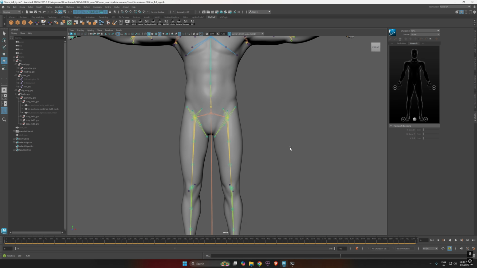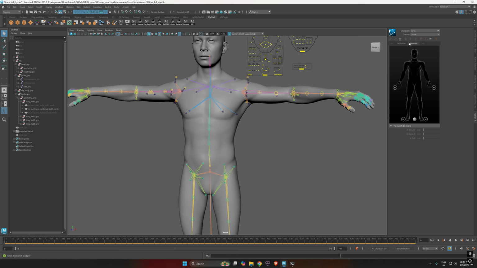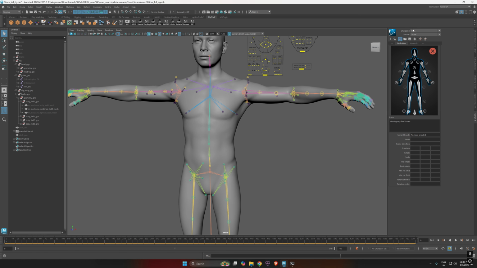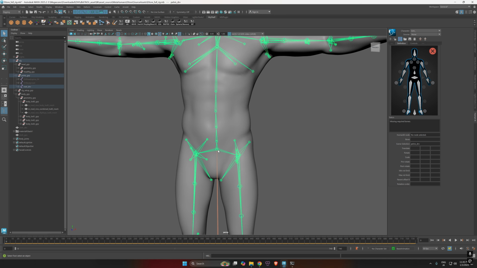Okay, this is gonna take only a minute. So let's go to definition, and let's start with this joint here. Right click, assign bone. You can also double click and click on the joint. That's the same.